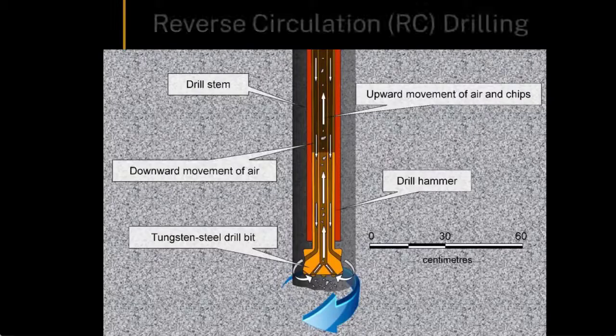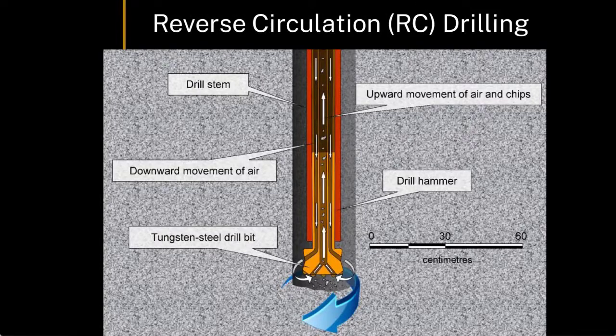When you have an anomaly, in the old days you dig a big hole, but now we don't do that anymore. We bring a drill rig out. And the initial drilling we do is where you just drill up chips. We call it RC drilling, which is reverse circulation. You have a big tank of water. You have a very rough bit on the end of your very short drill stem. And you just work your way down, lubricating with the water.